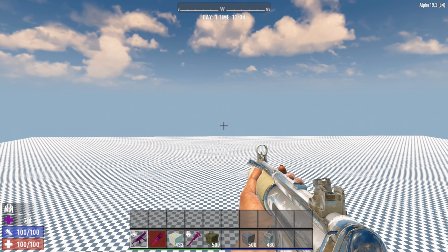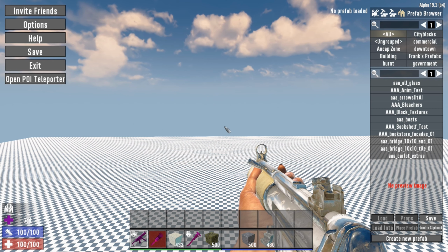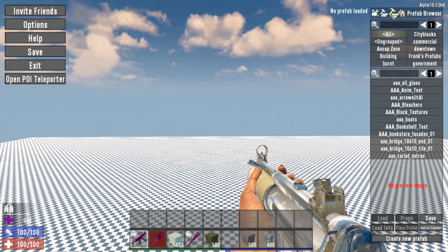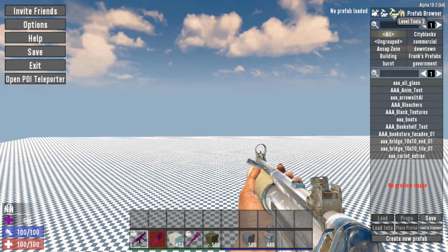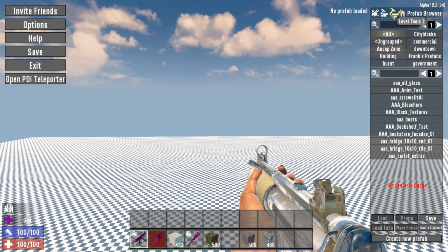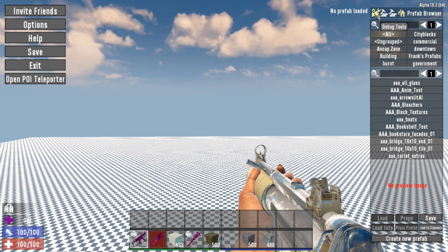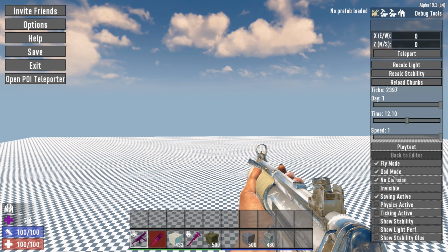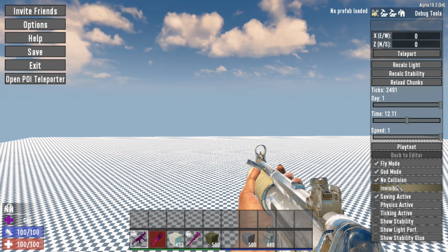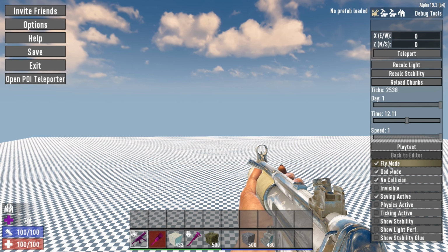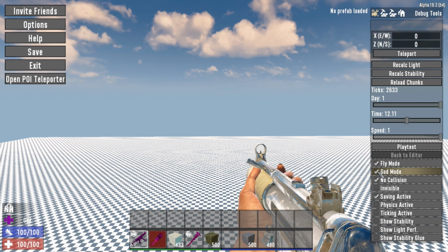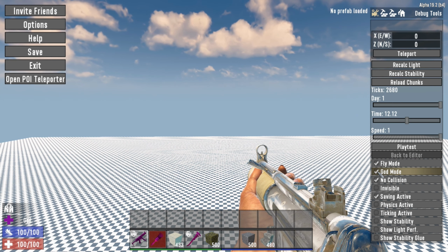All right, so the next part that I want to show you guys is I just want to go through all of these little tools right here very quickly. I'm not going to go in depth into this because I have another idea for a series that will go into that more in depth. First one, debug tools. So right here, it will show you day, time. So if you need to adjust that for any reason while you're building something, you'll have fly mode that's already checked off, God mode, because as you're building, you might as well be in God mode and fly mode and be able to move around quickly if you need to.